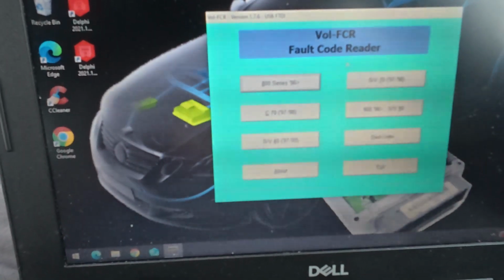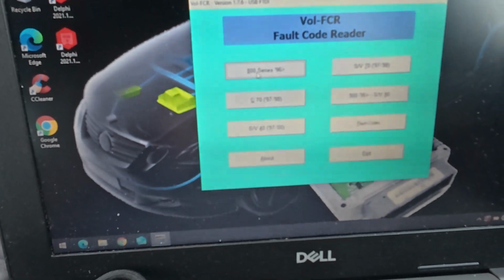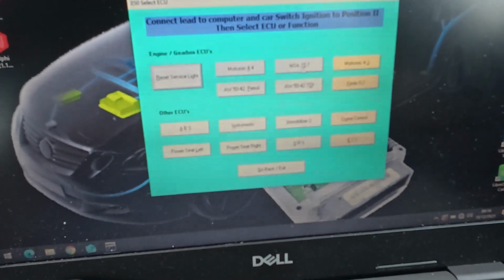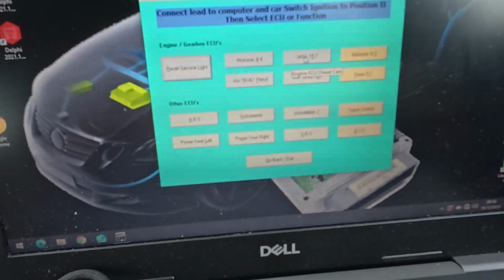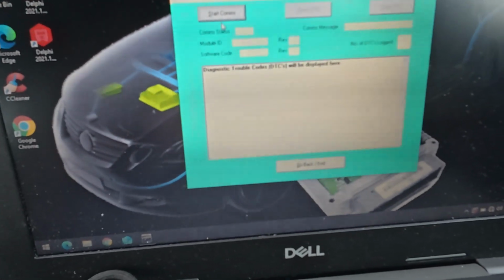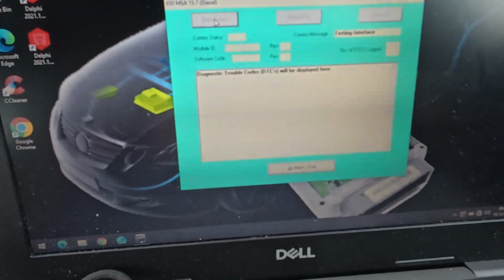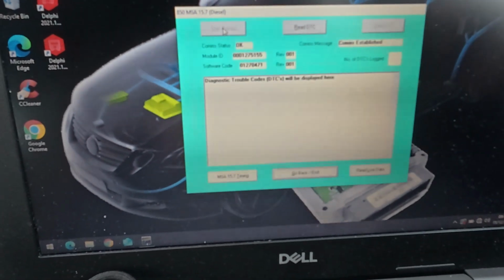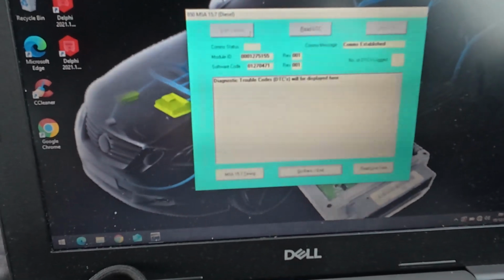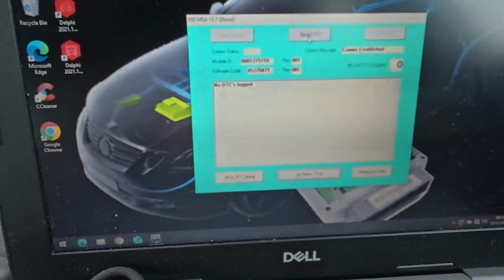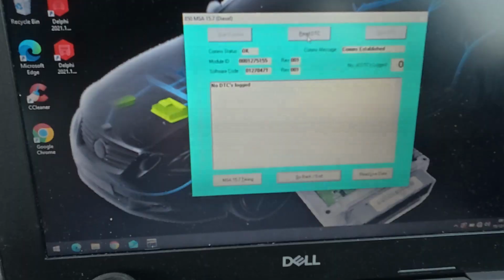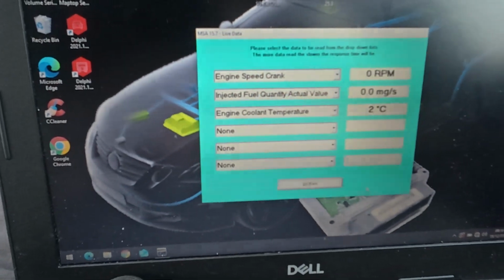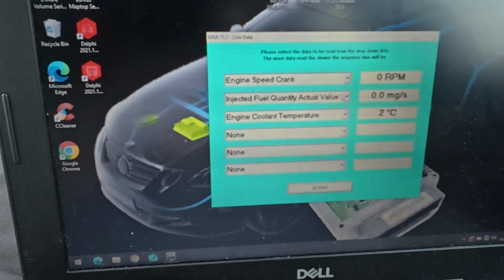When it's open, select your vehicle. So it's an 800 series, 1996 onwards. ECU in this is an MSA 15.7. And this opens, start comms. Can't remember if the engine has to be running for it to connect. No, it's connected. So read DTCs, no DTCs logged, that's good. So read live data. Obviously the engine's not running.